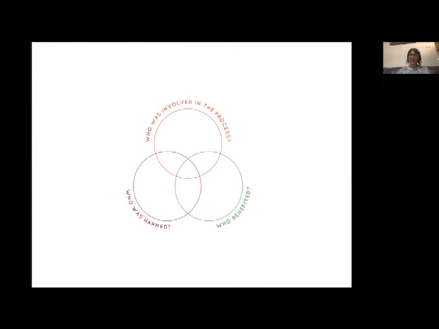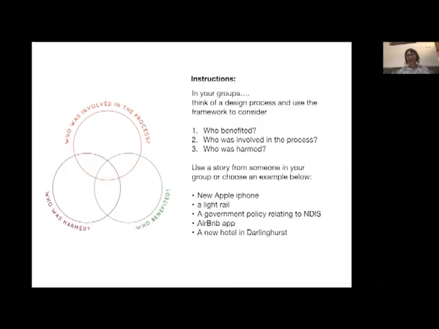So what we did is we broke into groups and we considered those three lenses, and a person from each group would volunteer a project that they were currently working on or had worked on in the past. And as groups, we talked through the framework, asking that person questions. And what some of the groups did, which was quite interesting, was they actually used the 10 principles to help guide that dialogue. So I feel that the groups found the process quite valuable.